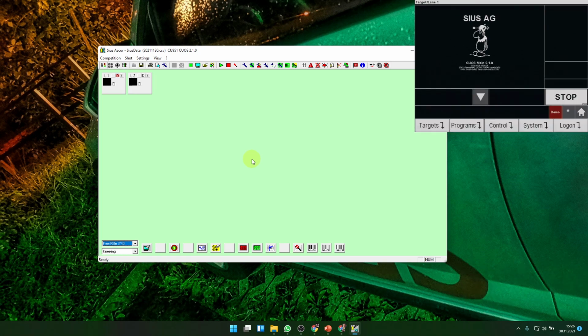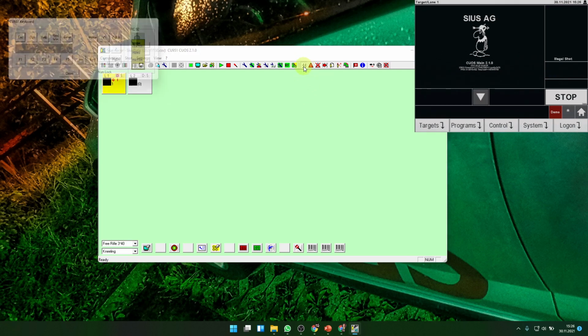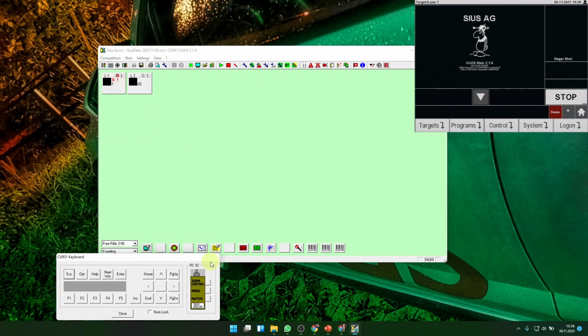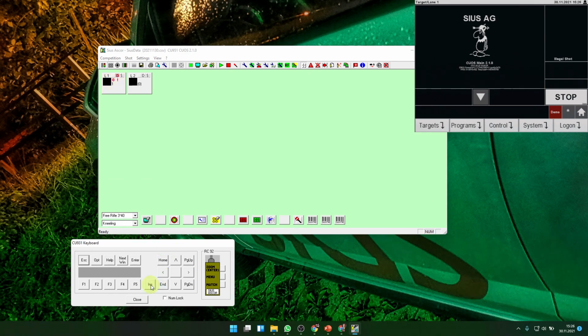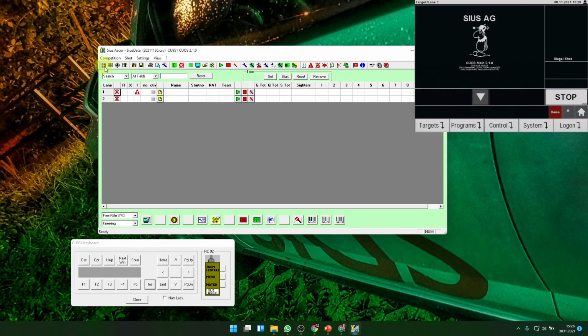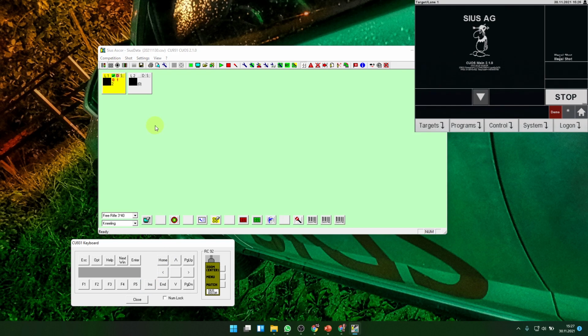We can do it if you have a touch screen. You can do it by pressing on the demo. Or we can do it by using the virtual keypad and press the insert button. Oh, first I have to make the lane active. Activate, I can do it here. Go back in this view. Now you see it's active.